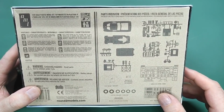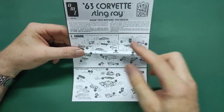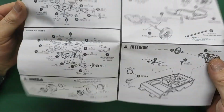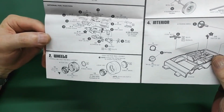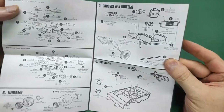Now what is actually in the box? Well, let's have a look at that. We start, as we usually do, with the instruction sheet. And here it is, old AMT instruction sheet. You can see it's a 2018 repop because the paper is white and not yellow. So these are the different engines: this is the custom engine, street rod engine, and stock engine. And then you can do even the stock engine with the optional fuel injection, which I believe was still mechanical in 1963. Then we have different tires, tire assembly. We're going to have a look at the tires just now. Chassis and wheels, interior. As you can see, not too much to it.